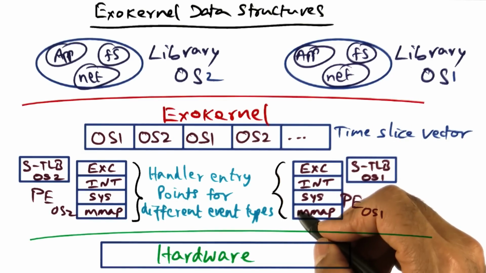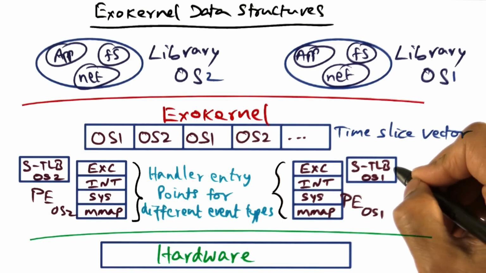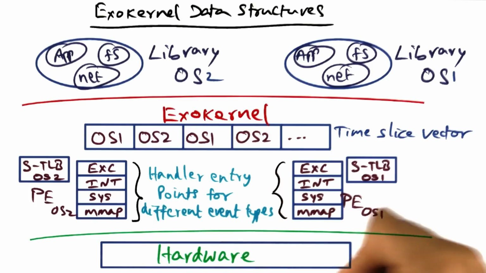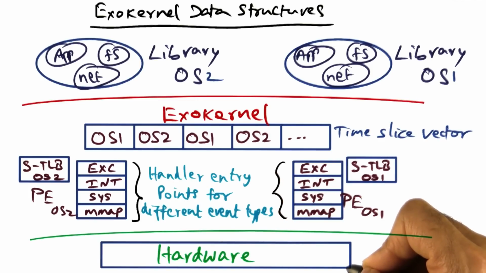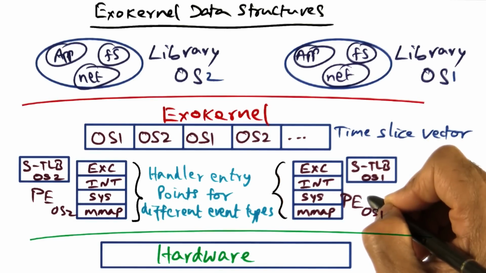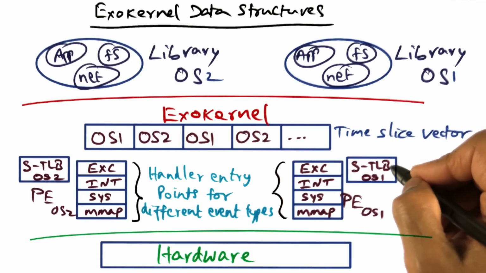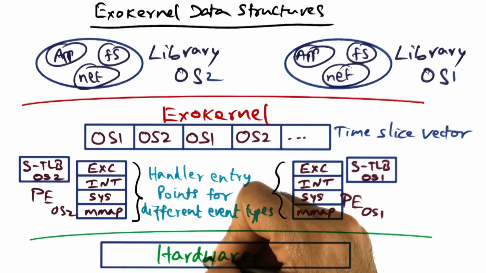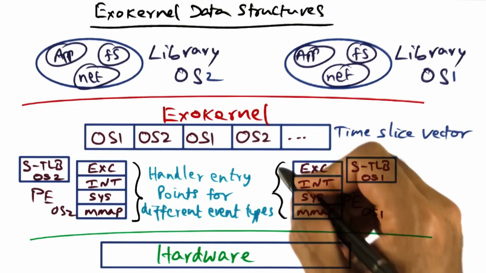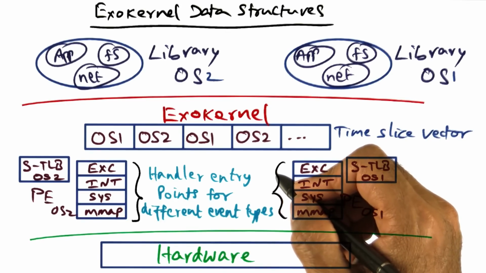And that's the set of TLB entries that are dumped into the software TLB data structure at the point of a context switch. Not all of the hardware TLB entries, but only the entries that have been guaranteed to be kept on behalf of a particular operating system are dumped into the software TLB data structure. And those are the ones that will be repopulated into the hardware TLB when the same operating system is scheduled on the hardware.